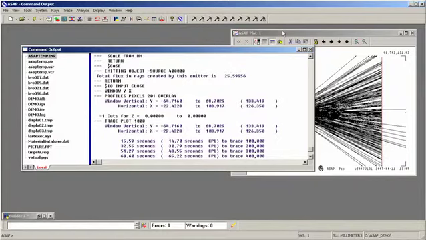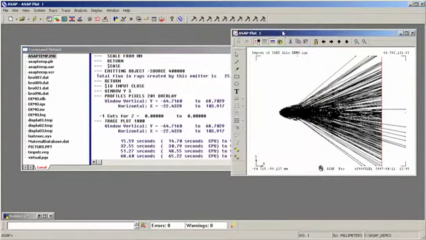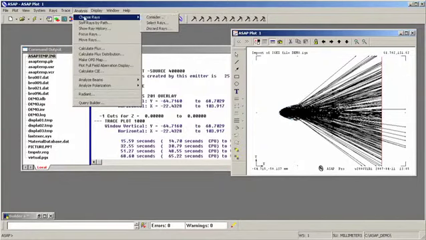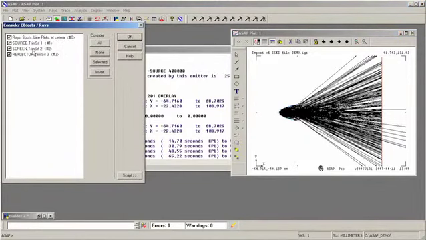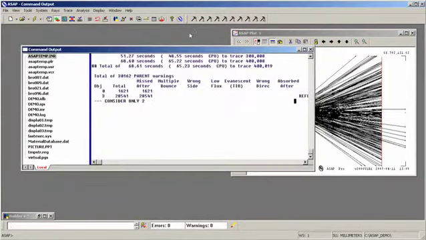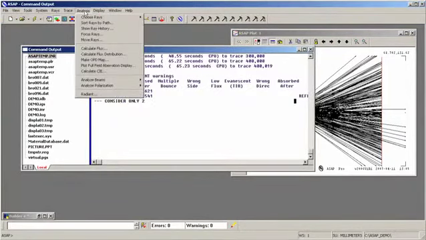At this point, we would evaluate screen radiance. And it's important to keep in mind here that with ASAP, the user does not need to specify a receiver, detector, or screen before the ray trace. All that can be done after the ray trace. In ASAP, all objects are treated equally in that sense. To do that, we use an option called Consider, which is found in the Analysis menu right here. Here's a list of objects in our model. I'll select the screen, click OK. And then to get irradiance, go back into Analysis, calculate flux distribution.